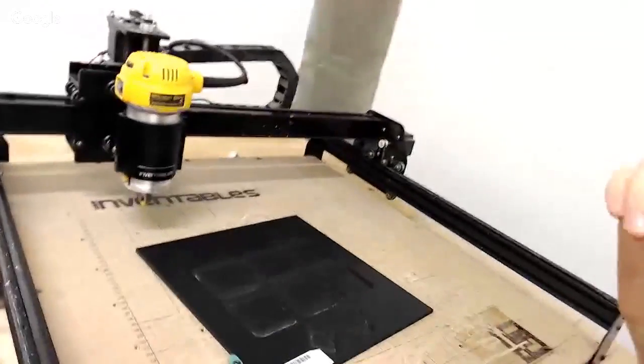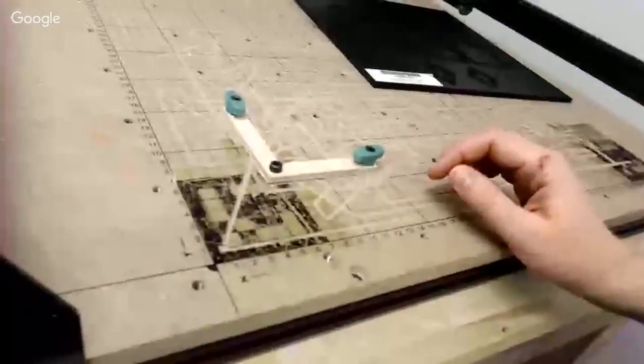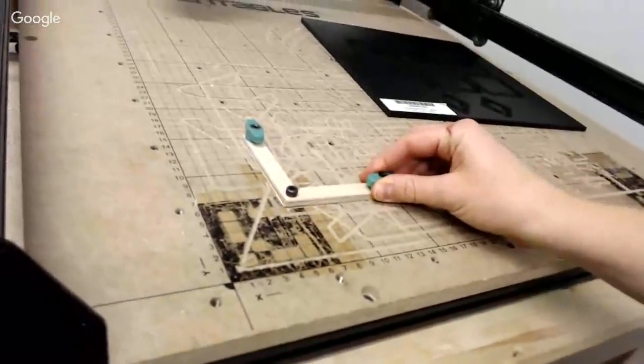So right now I'm in the maker room in our office. And what's cool about the maker room is we have an X-Carve here that we can use for our own personal projects, which is great. And what I've done is I've attached the jig to the threaded inserts here on my wasteboard.